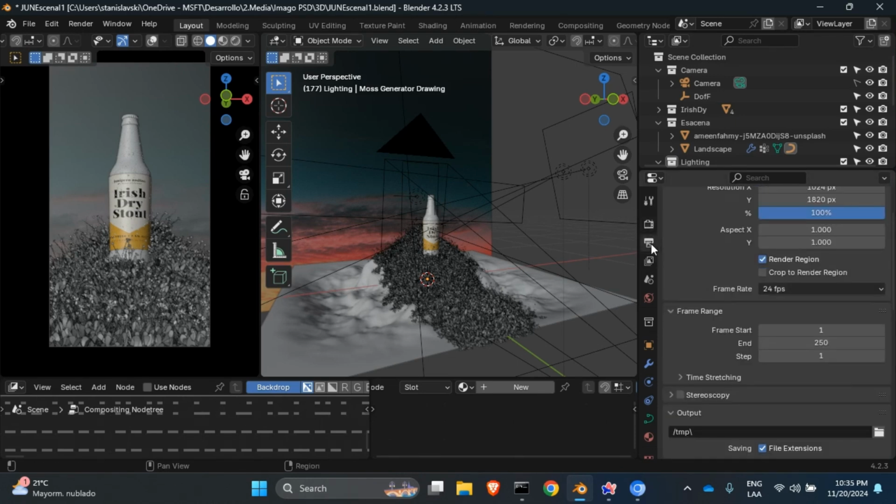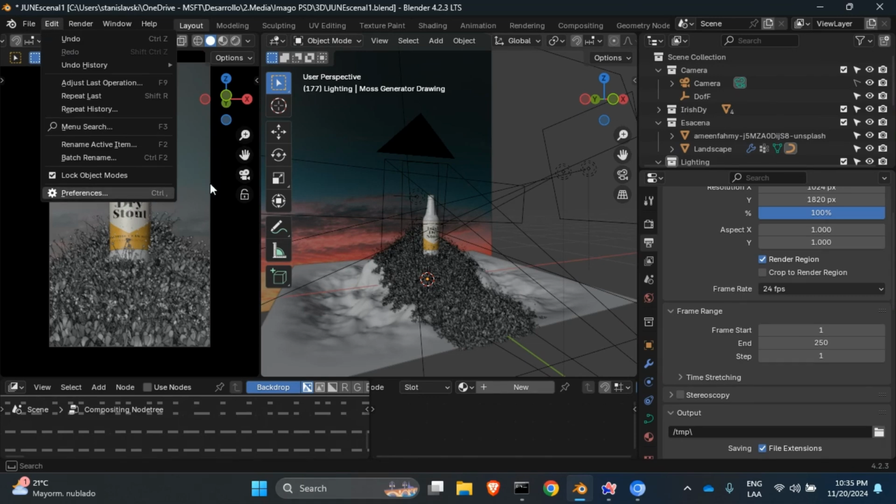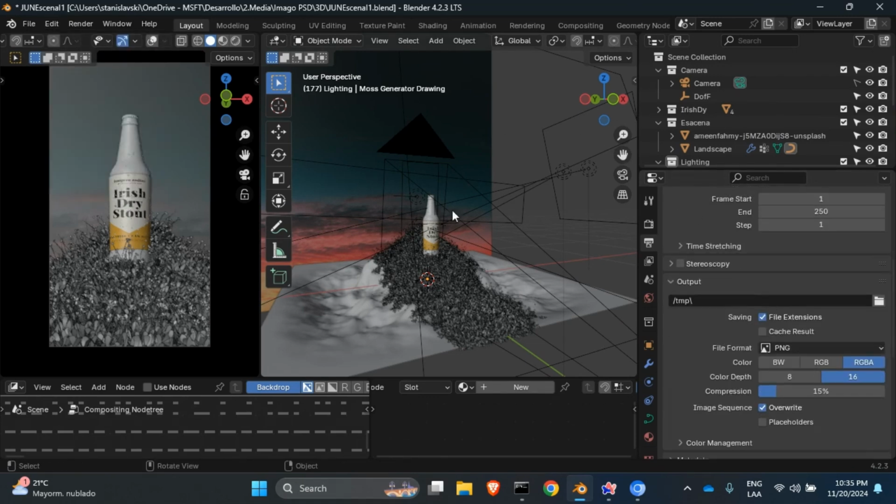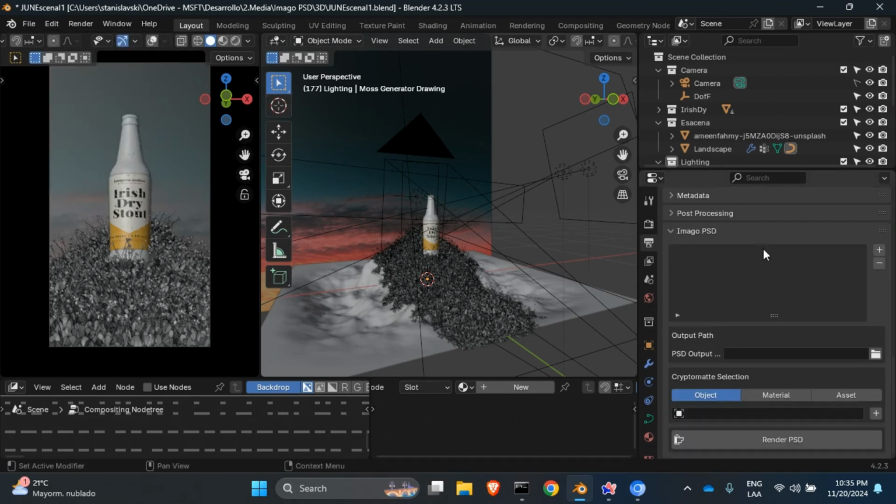So for this, after you install the add-on, in Preferences, which from Blender 4.2 is done from Get Extensions, you will see in the Output Properties this option of Imago PSD almost at the end, where you will be able to interact with the add-on. The add-on, for now, only allows you to choose a single input file format, which Photoshop will read.